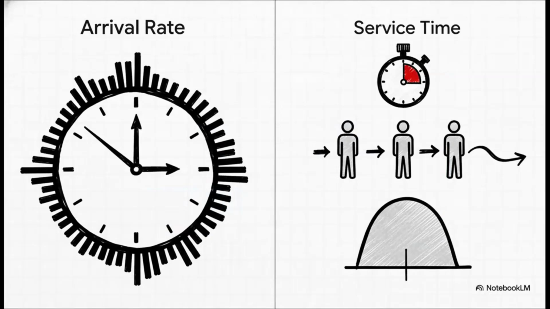And this gives us a huge advantage. It lets us look at what's happened in the past and make some pretty good guesses about the future. We can estimate, on average, how many people usually show up every hour, and we can also estimate how long it typically takes to help each person. We don't get a perfect prediction, but we get an idea of the average behavior, and that is incredibly useful.